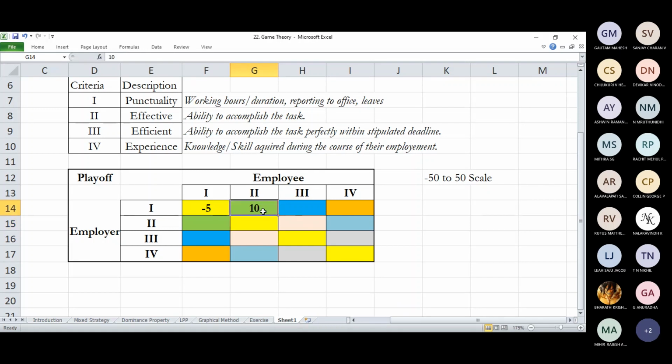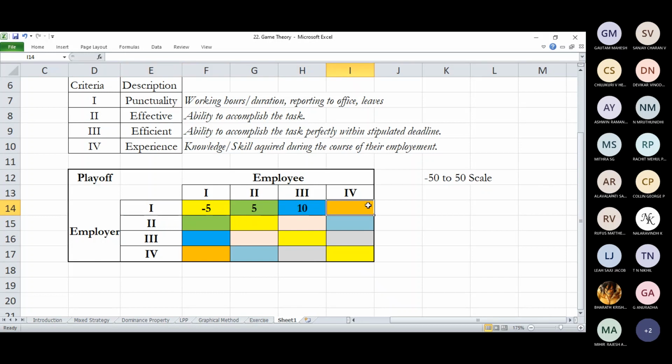I think I give them 5, not 10. Being efficient and punctual is a really nice option, so I give them 10. Efficient means finishing within the deadline, and they come punctual. I value efficient more than effective. Effective is being given a work and finishing it, they can take 2 days. But efficient is finishing that particular day itself, in optimal time. Then knowledge and experience in being punctual.